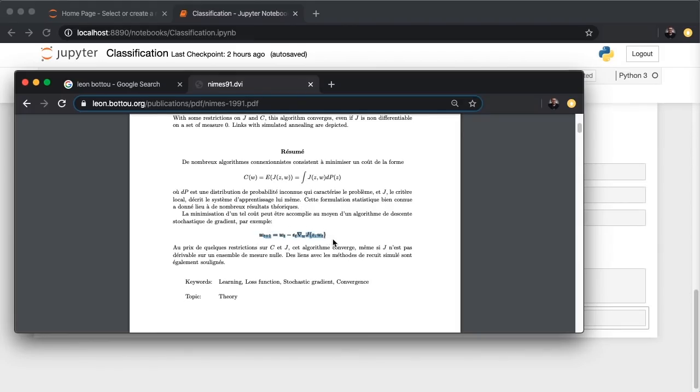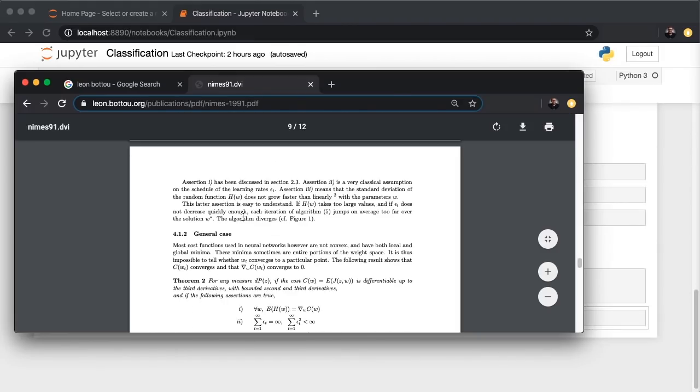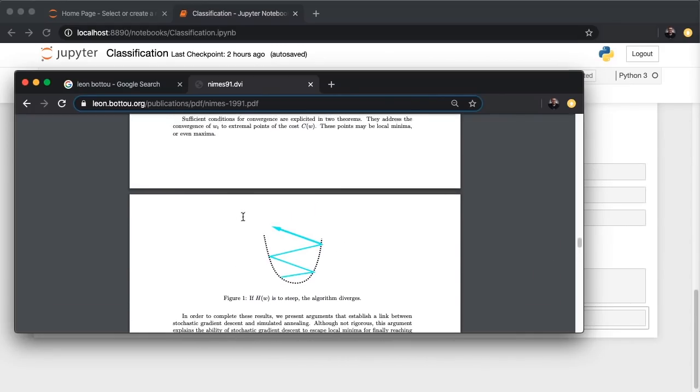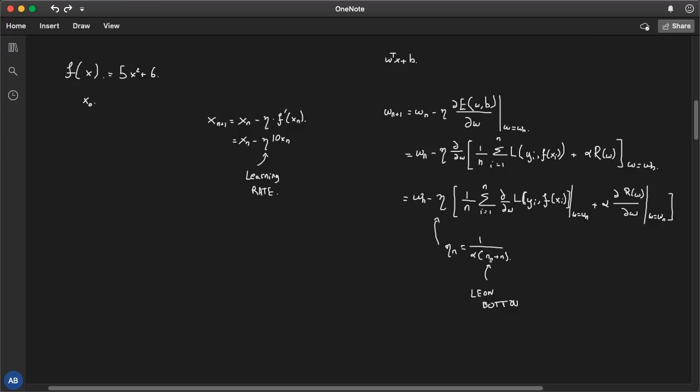So this is what we talked about. A heuristic proposed by Leon was that the expected initial updates over here, the n0, is such that the expected initial updates are comparable with the expected size of the weight. Okay, so this has a lot of impact on the convergence of the SGD.